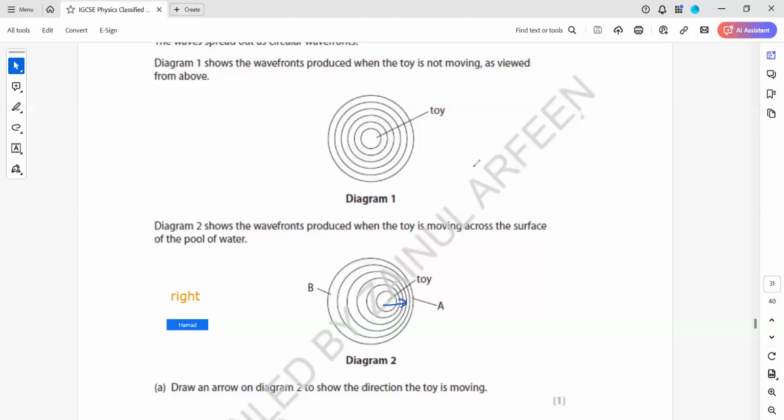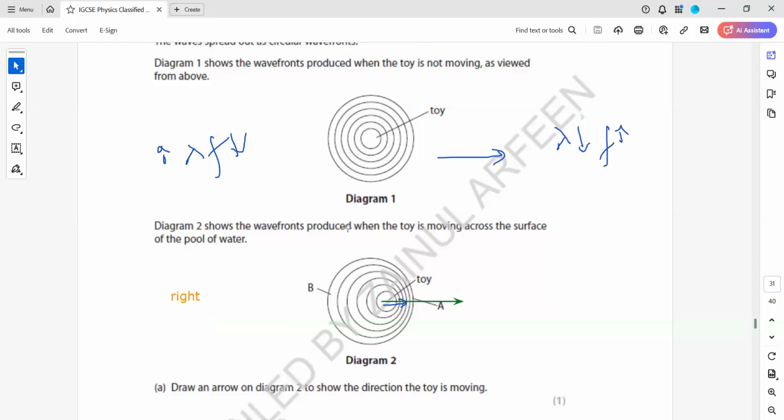Why? Because the wavelength is getting shorter. That is the Doppler effect. The Doppler effect means a relative change in frequency or wavelength when the object moves relative to the observer. If it is moving towards us, then the wavelength will get shorter and the frequency will be higher. If it moves away from us, then the wavelength will be longer and the frequency will be lower.